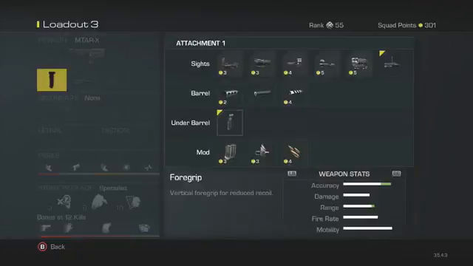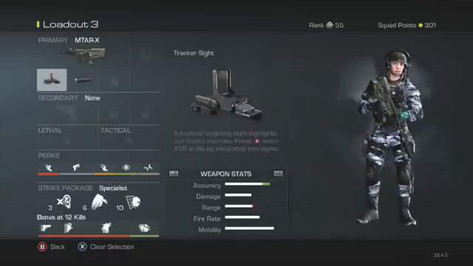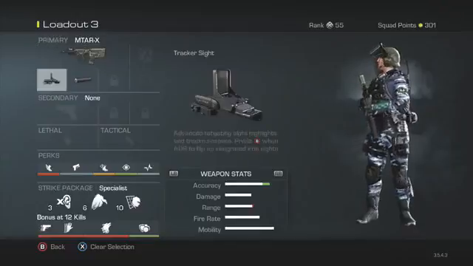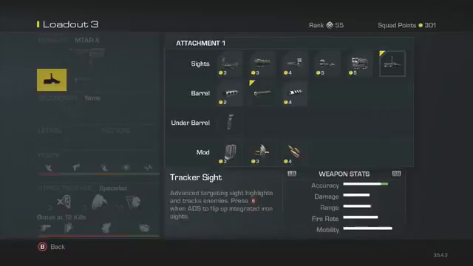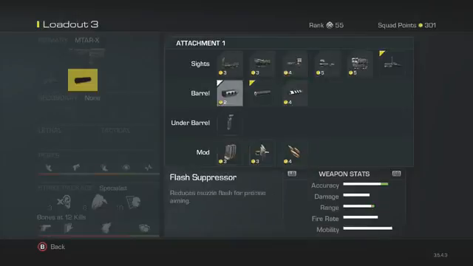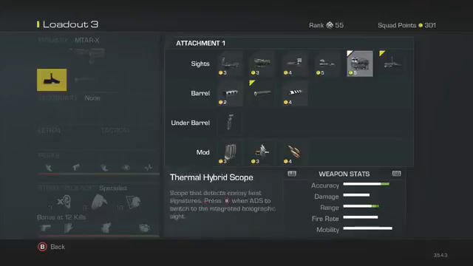I don't know why I have grip, by the way, but anyways, if I were to recommend a submachine gun for you guys, I recommend the MTAR-X because it is the strongest, and it's a very good gun. But the attachments I would recommend for it are the tracker sight and the suppressor, or the silencer. You're probably laughing at me for the tracker sight, but trust me, the default iron sights on this gun are really bad, in my opinion.